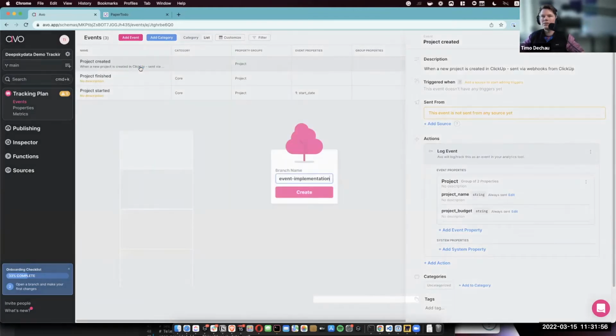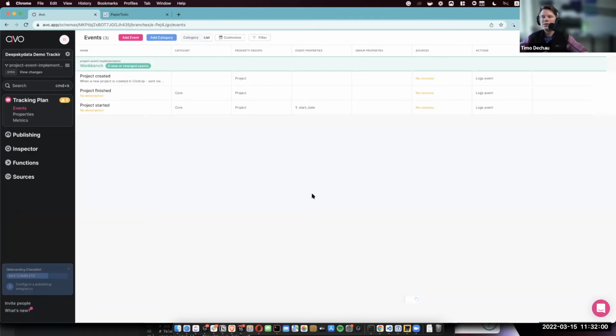Yes, please. So, and here we are. I'm basically now not editing the stuff on our production tracking plan, but creating a new version, which is not checked into the production plan. So I can play around and do stuff that is currently just visible to me, working in the branch. Of course, other people can also work in the branch. I don't know, can you assign people to a branch?